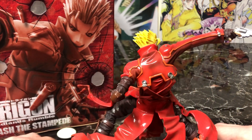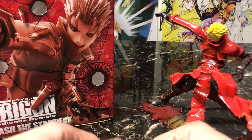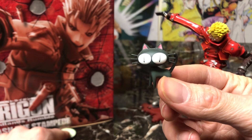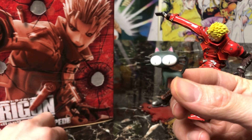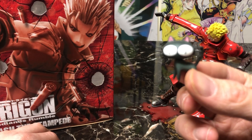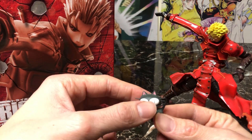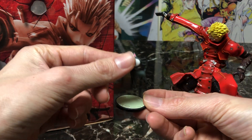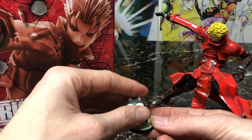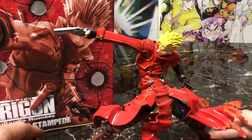There is one little bonus from some of the earlier releases, and that is Kuroneko — the little cat that appears in the back of most Trigun episodes as well as the manga chapters. Unfortunately, she is not included with every version of the figure, but she's a nice little bonus for those who can find it. The only thing is she comes with a small base that she's not attached to, so you have to balance her on it, which is a little annoying — but it's a nice touch.